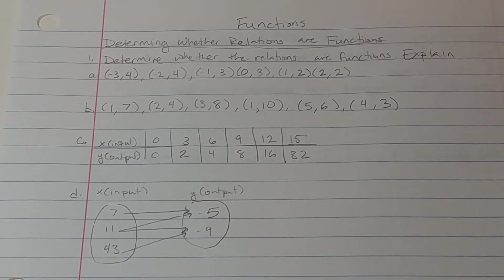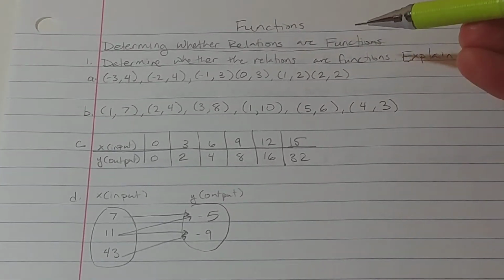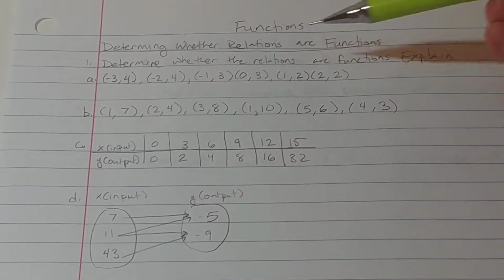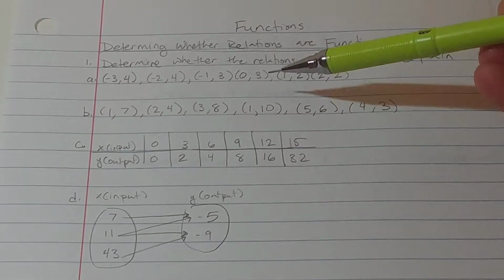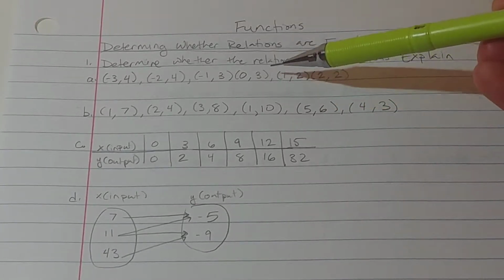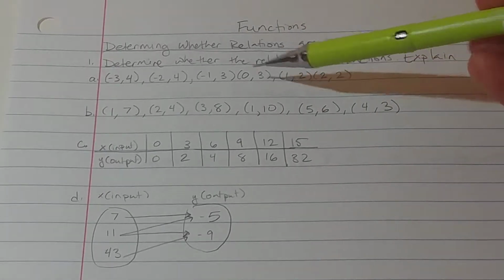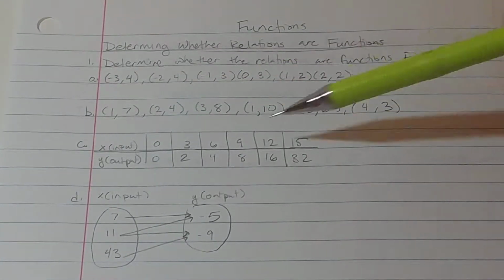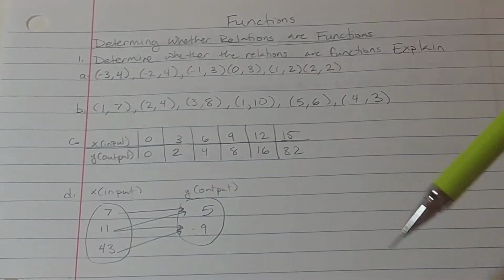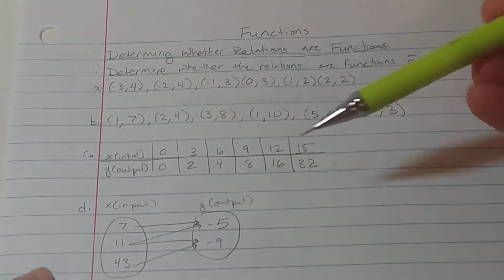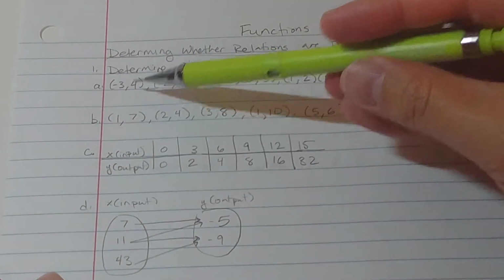All right, and today we're going to look at functions. The first thing is we want to determine whether relations are functions. You're going to be given a variety of different relations. You'll see ordered pairs, you'll see XY tables, you'll see these mappings. All right, so the first one we're going to look at is the ordered pairs.